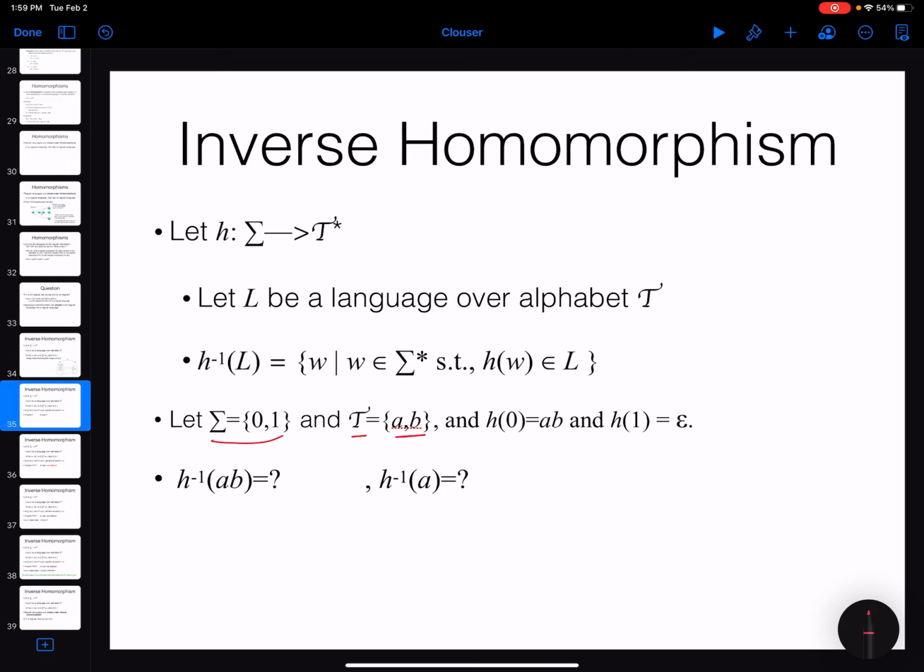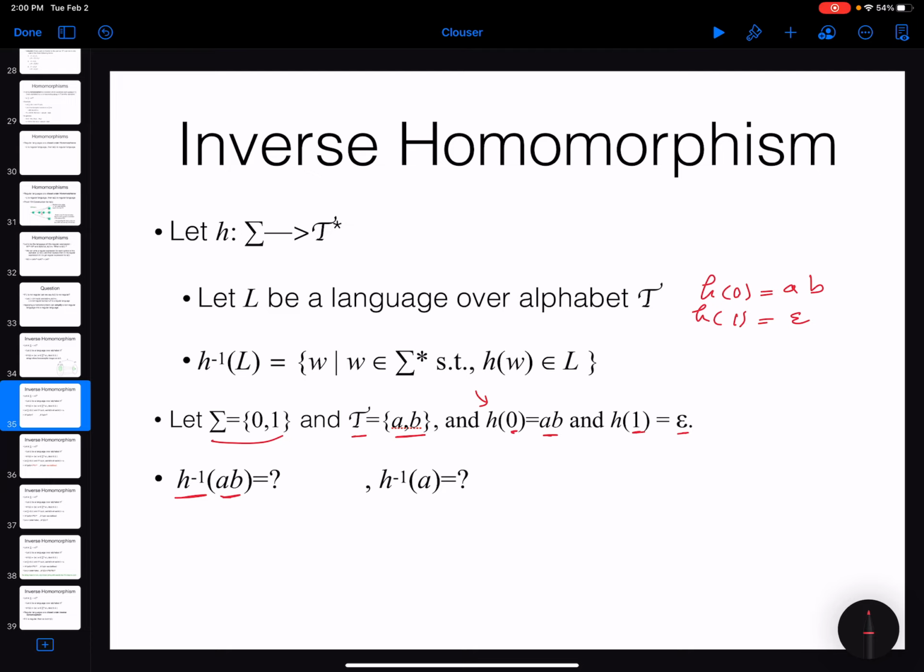And again, the homomorphism that I discussed before maps 0 to AB and 1 to epsilon. Now let's see what the result is if I apply the inverse of this homomorphism over AB. Remember, previously we applied H over 0 and it maps 0 to AB, and it maps 1 to epsilon.